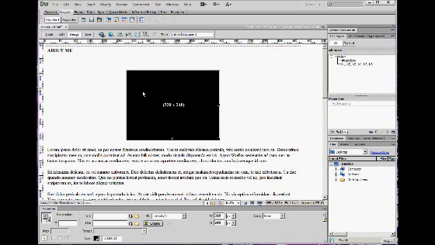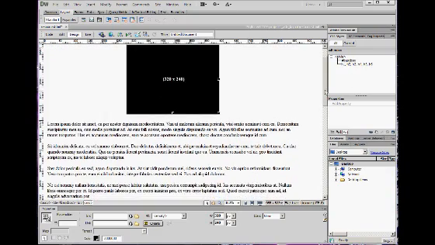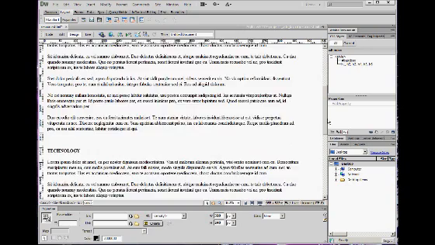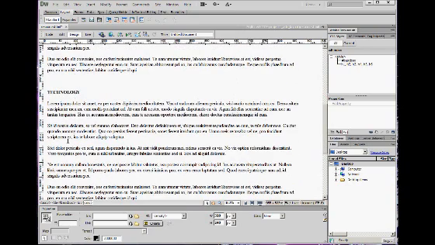Right here is simply an image placeholder. It's 320 by 240. That's a standard video development height, and I'm going to replace this with video a little bit later on. Here's a little bit of information about me. Here's some information, supposedly, of course this is just placeholder text for now.